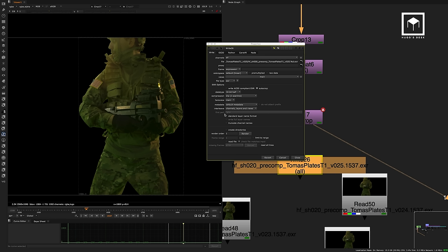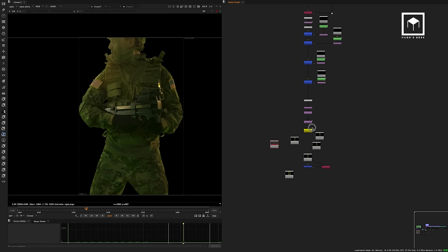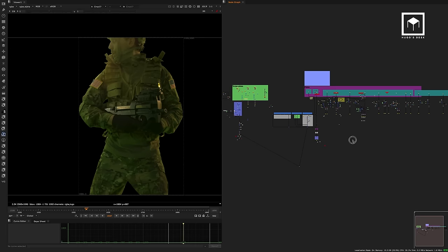All in all, this is how the keying script worked. It's very common to separate work, especially in a big company on a big project. We decided early on to have a comp script, a final grade script, a roto script, and a pre-comp 3D script. Working at 6K and 2.5K, you want to pre-render and pre-comp a lot of things. That's the rundown of the keying script.